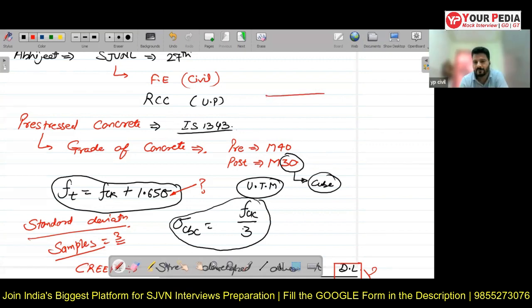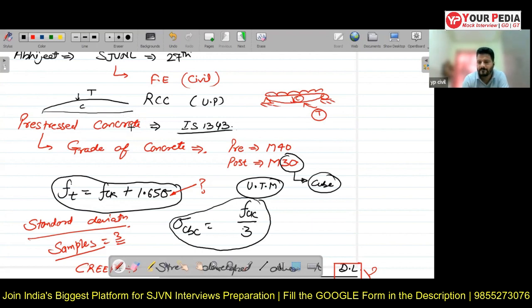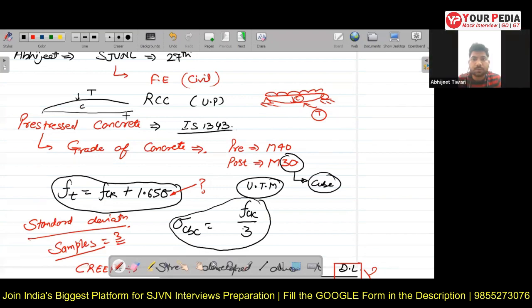This is a beam, suppose. If some loading is there, let it be transverse loading, let it be UDL, what will happen? This will bend, bottom fiber will go under tension, and top fiber will be under compression. So we will induce the opposite nature stress in the section, that is top tension, bottom compression, and then the load is there. What will happen? First, this member will try to shift, so its load carrying capacity ultimately increases. So we are inducing the opposite nature stresses in the section to what we have due to load in the normal RC section.